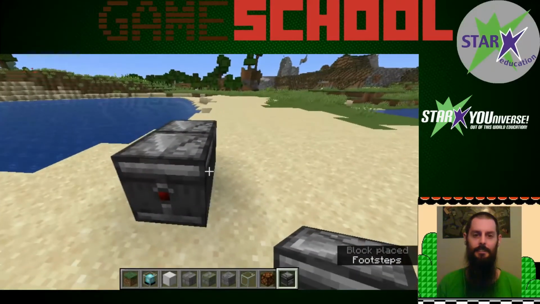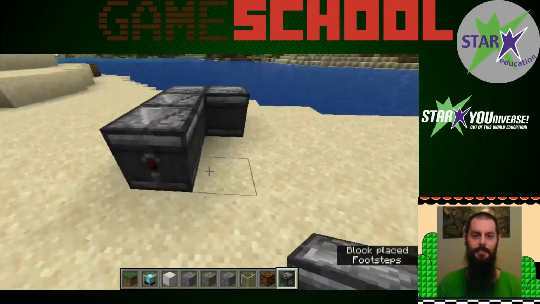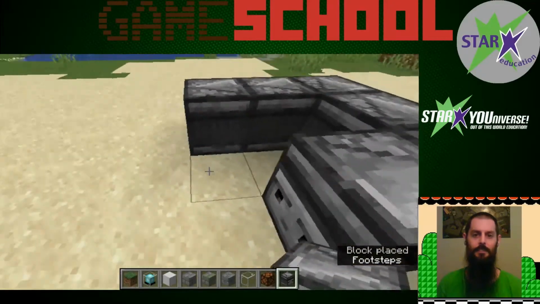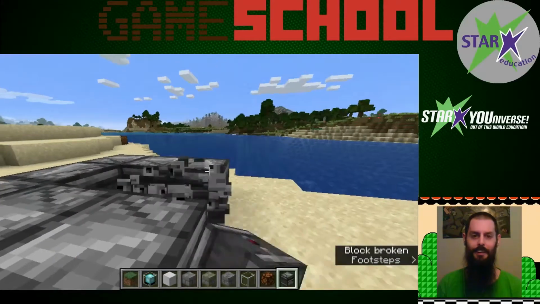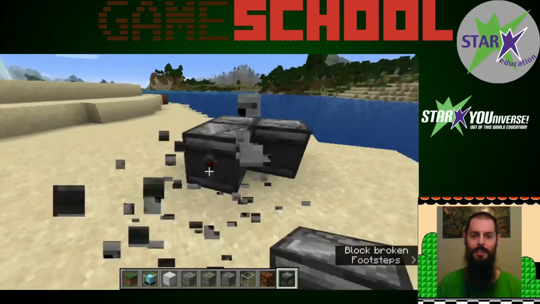Right, so 1, 2. I think it's like this. 1, 2, 1, 2. There you go. I got it to work. Okay. That's what it was. Okay, so let me just show you one more time how it worked again.